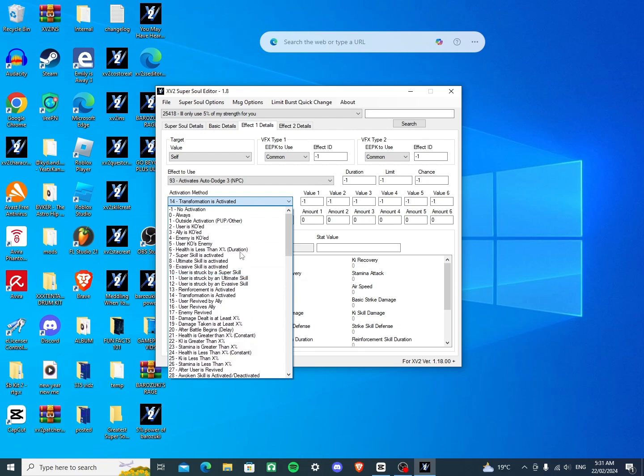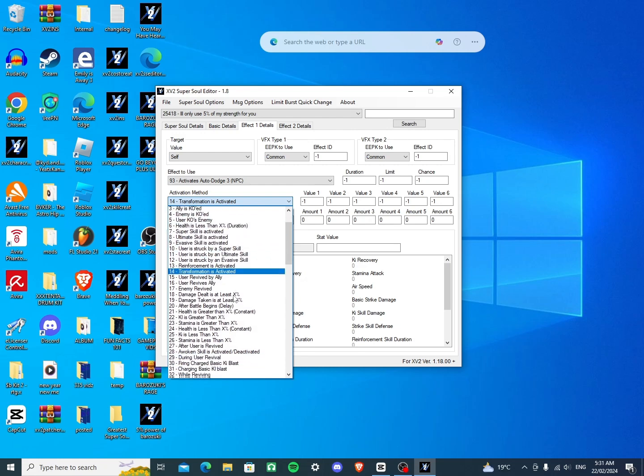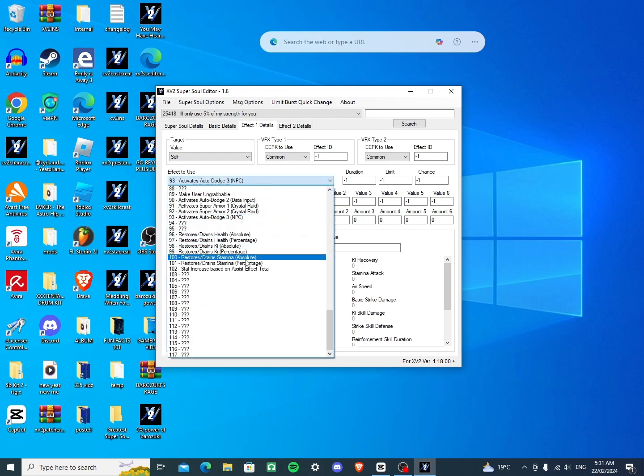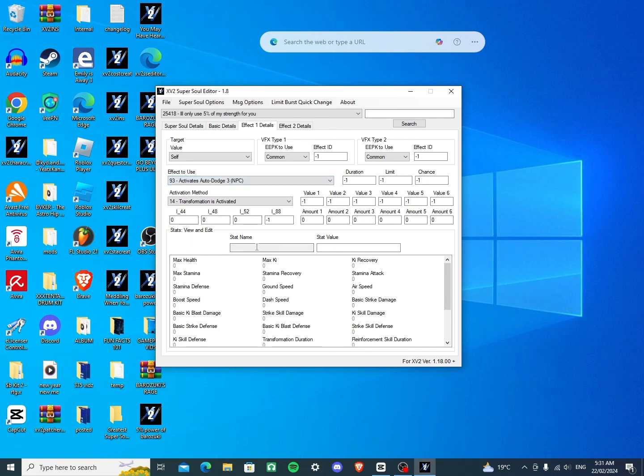You can do a lot of things, like you can get key auto recovery when transformed, restores and drains and all that stuff. This you don't need to mess with because you already messed with that at the start. So yeah, that's pretty much done.